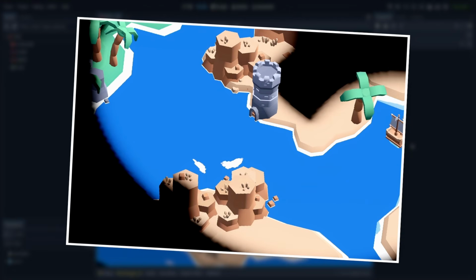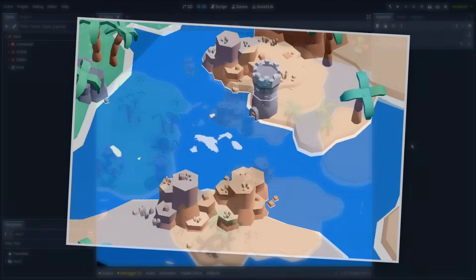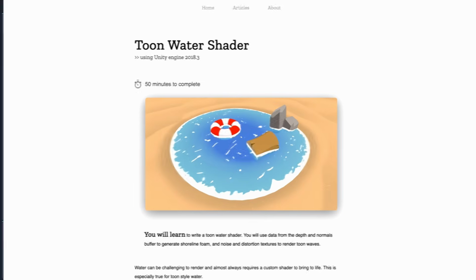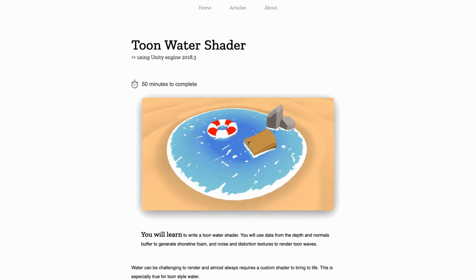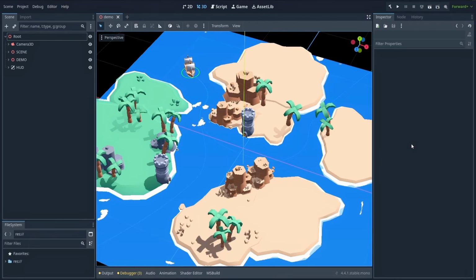This way, we'll be able to handle even pretty complex scenes with lots of stuff in it really easily. Though in our case, because this water plane uses a really cool shader by Royston that is a bit more advanced than the rest of the objects, we'll need to do just one exception and take care of the fog manually for this shader. So first of all, let's make sure that both our post-processing shader and our water shader can access our fog of war texture and the map size quickly.